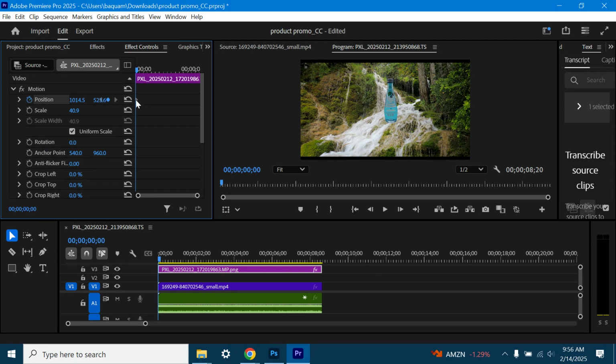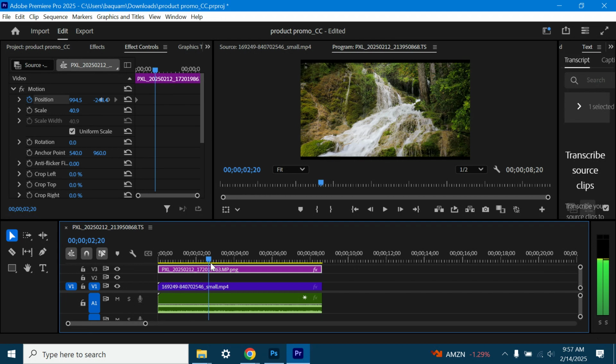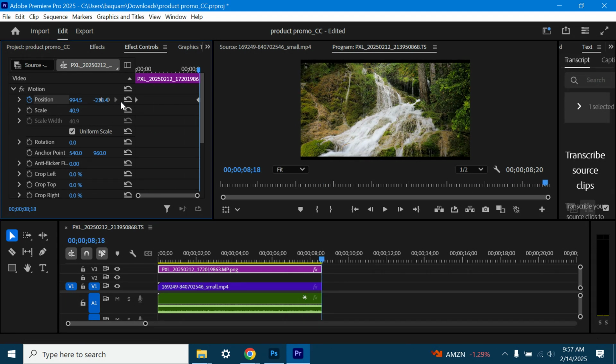There's a little tiny keyframe right there that just says that's where the animation is going to start, which is at the beginning. And here's where I'm going to hover over one of these blue bars. So that's going to be your left, right, and this is going to be your up, down. So X, Y axes. I'm going to go all the way up to make it disappear. And then I'm going to bring the scrubber to the end, and I'm going to bring this one all the way back.